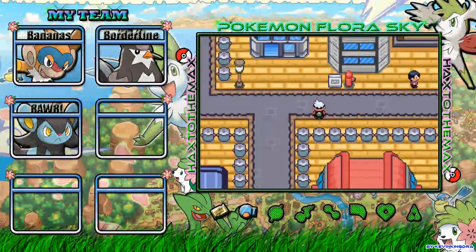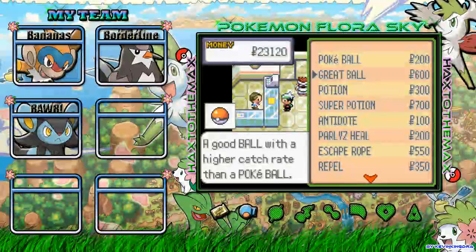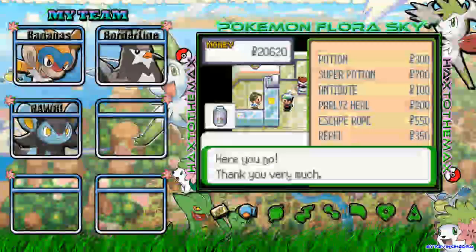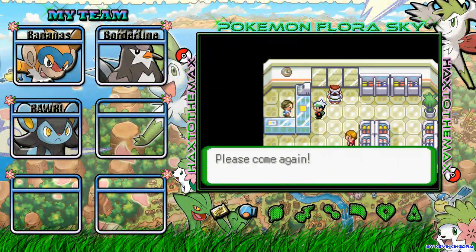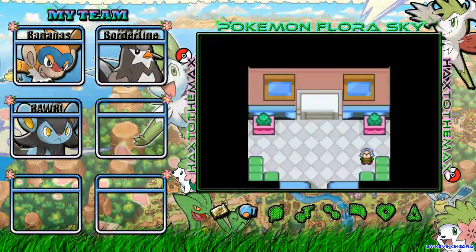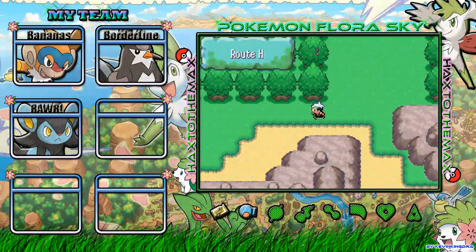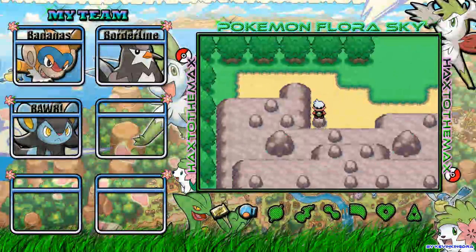Where's the Mart? Oh, there it is. And we're gonna buy some... Yes, Super Repel? Yes. We'll buy 5 of those. And I think we need more Super Potions as well, even though they're expensive as shit. Okay, we're good. We don't need a heal, right? Nah, that cave was easy. And we'll go south down here, because we did the other route, and... Let's see... Route H. That's nothing unless there's something.